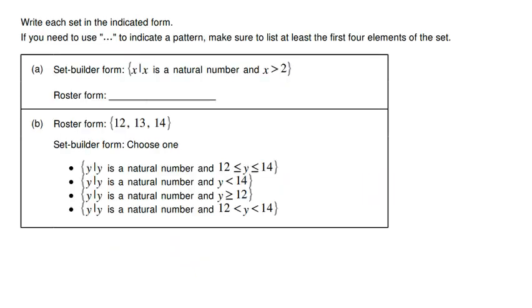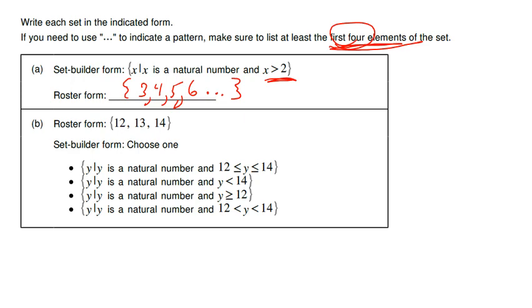Once again, read the problem, pause the video, try it, and then restart the video. We want to write each set in the indicated form. If necessary, use the 3 dots to indicate our pattern, and you really should use at least 4 elements to help identify the pattern. All right, so we're given a set builder form where x is any natural number that is larger than 2. So the natural numbers larger than 2 start with 3, followed by 4, then 5, then 6. We have identified, or at least helped to identify, the pattern. So at this point in time, we can put our 3 dots and then close the curly braces because x keeps on going. Look at part B now. Again, if you haven't worked it out, pause it, then watch the video.